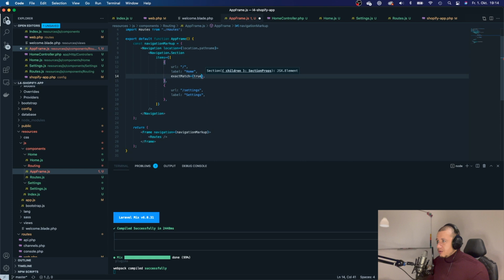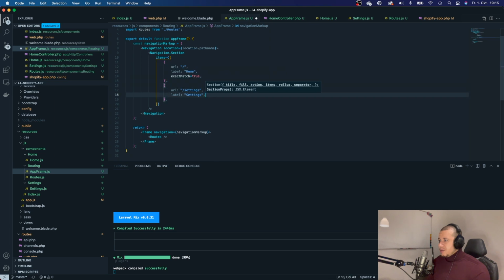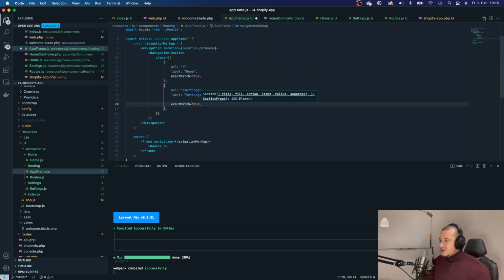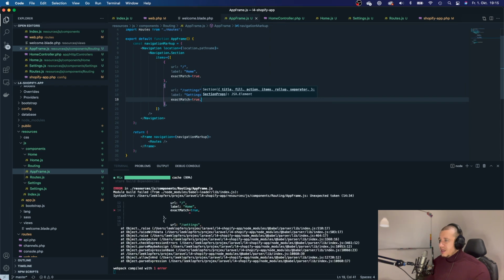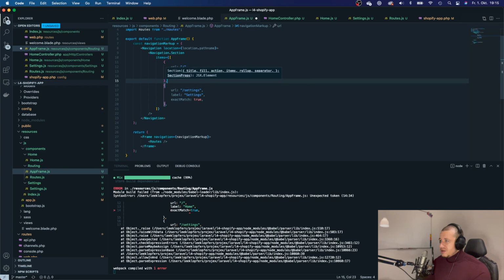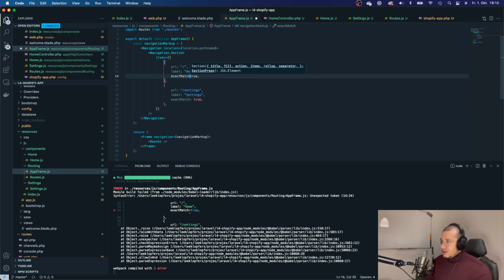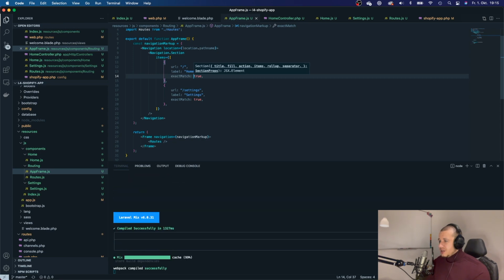Is that right? No, it's not right. We just give it true, and I'm going to copy that, and I will also give this right here a true. And of course this is an object, so I will have to give it a colon, and I have to give it a colon right here. Save it. Now it shouldn't return an error anymore. All right, it compiled successfully.